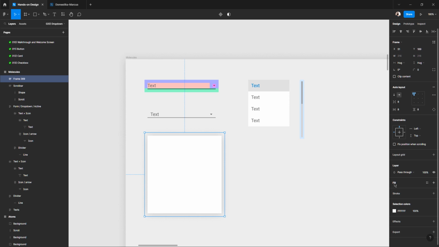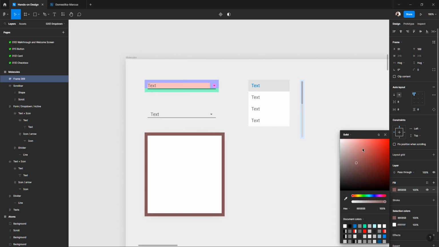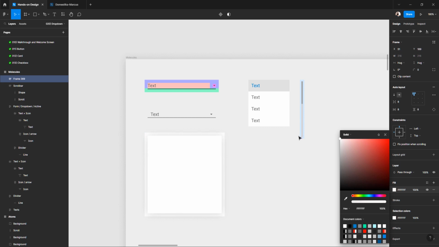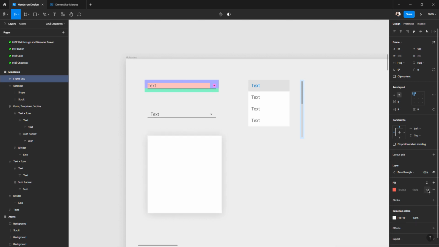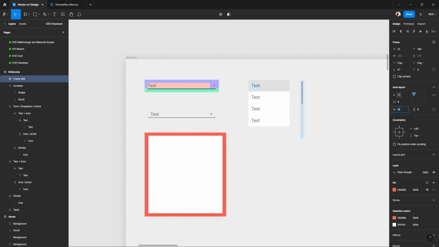I can come here, fill, see what happens, because I have shadow. When I hide my thing, I can see my shadow like this. But shadow occupies some space, so it is this way. I can increase, see, decrease. We have a lot of flexibility. Yes, exactly the same. Auto layout is something really marvelous, I would say this way. I can decrease here the opacity so we can see a little of the shadow and we can see the margins here too.